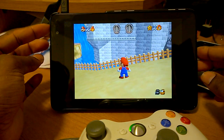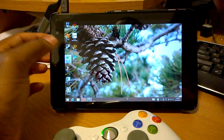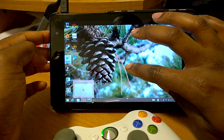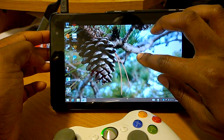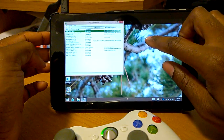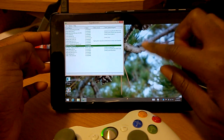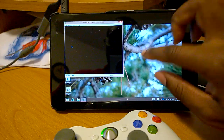You can either use your Windows button on the side to go back to your home screen, and then go back here. You can use two fingers to close out programs. So I have Origin open there. I want to close out Project 64. And I like using the virtual mouse. Okay, and we'll just go test out a couple more Nintendo 64 games.